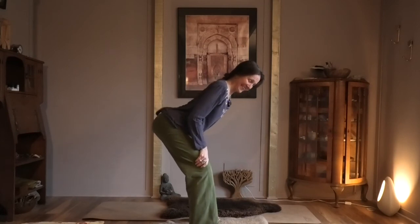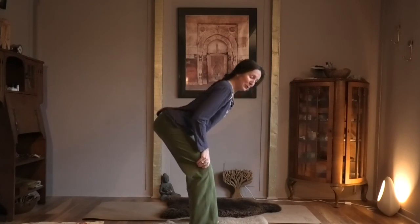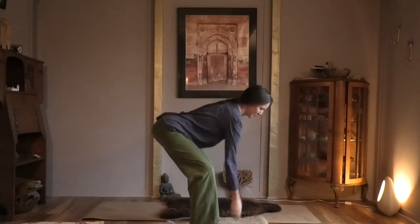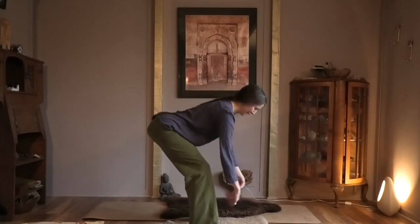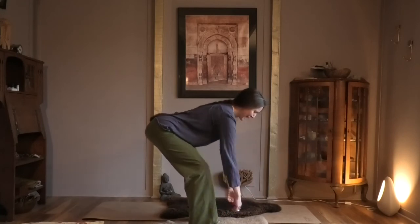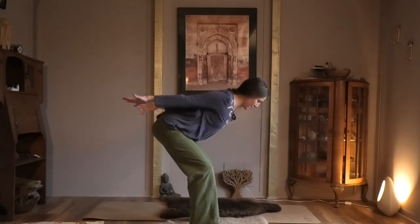You're breathing, right? In and out through the nose. Weight on your heels. Wiggle your toes. Hang your arms down. Sometimes I think like gorilla arms, and gorilla face. Really take advantage of this beautiful position to hang your face, hang your arms. Palms face forward. Palms, arms come back. Palms are facing the floor.